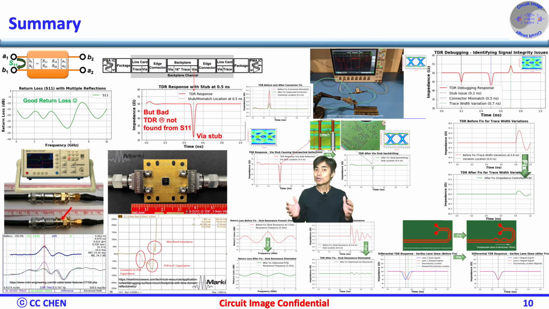The next time your system has unexplained SI issues, ask yourself, have I checked with TDR? If not, you might be missing the real problem. Start applying TDR today and elevate your signal integrity analysis skills. Your next step, try TDR on a real system and compare results with S-parameters.